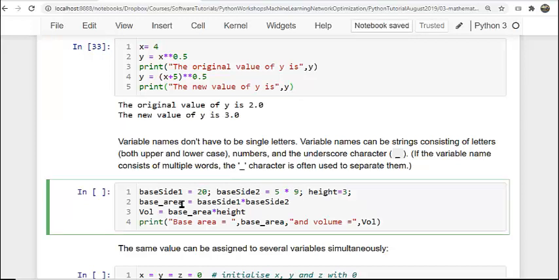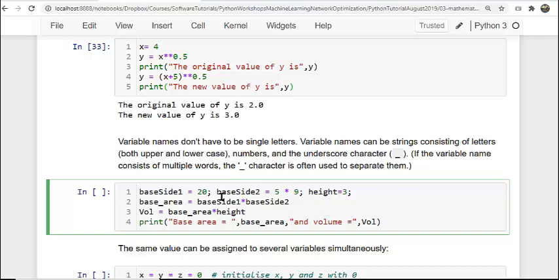Variable names can be very long. So it's a good idea to make your variable name describe the quantity. It's not like mathematics where you have to use x or p or w. You can use some name that describes your quantity. For instance, if I want to find the volume of this box, there's base side 1, base side 2, and the height.